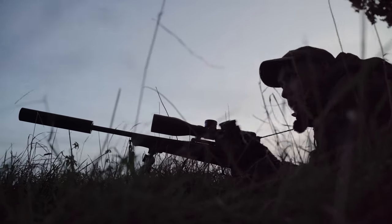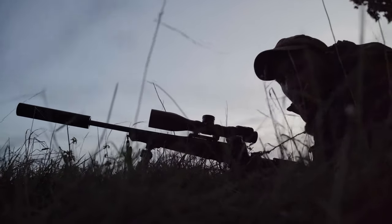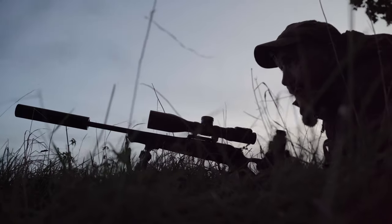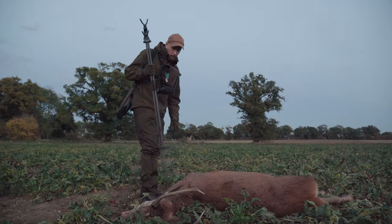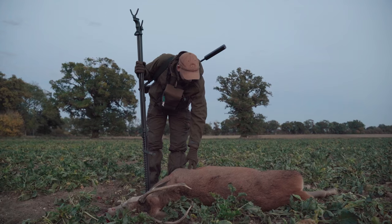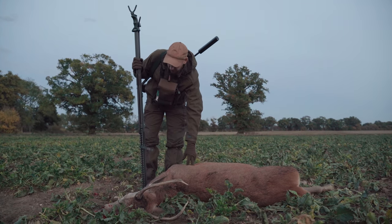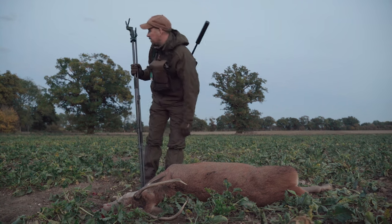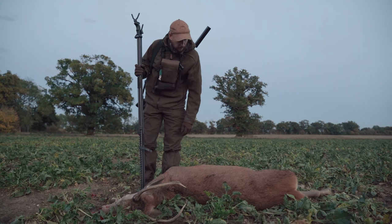So, good. Just after 6 o'clock. Be dark in about 20 minutes, so we'll get this one picked up. Back to the larder. So there's the shot on the way in, halfway up the body, just on the back line of the shoulder. It's run like 30 metres or something.